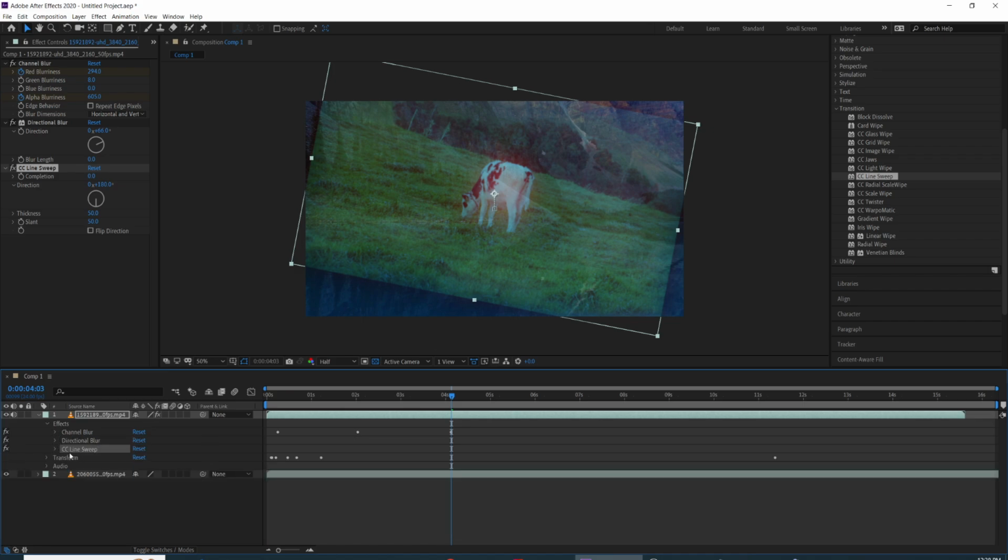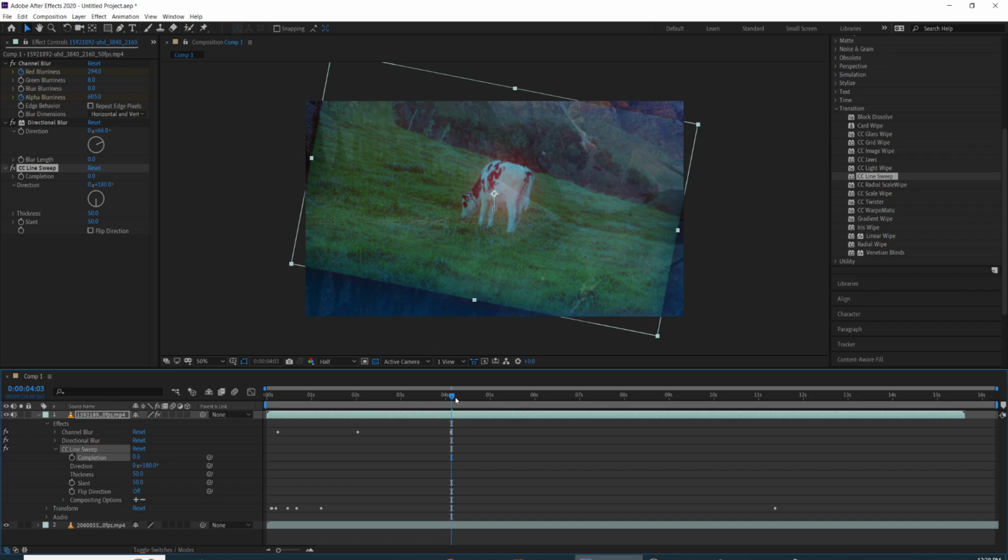This is a line sweep. Each one of these is a different effect that we have, and we can turn its visibility off and on by just clicking these effects right here. Okay, so let's say I want to go to second 5.